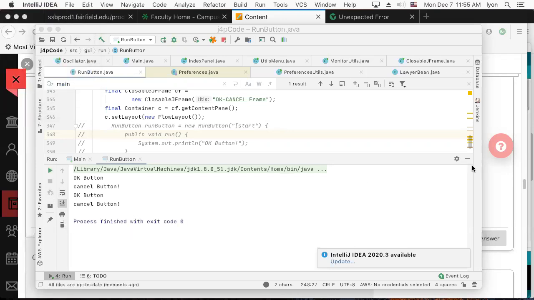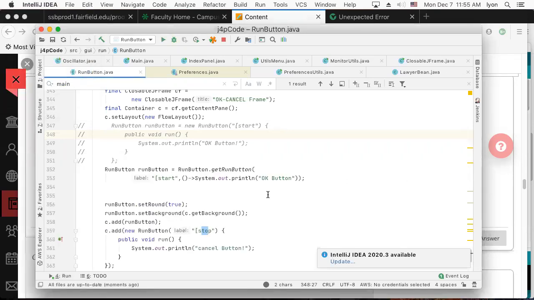So the basic idea here is that if I were to add an action listener and then put the action performed for the run button somewhere else, I'd have to visit the code in that other place, wherever action performed is implemented, and then proceed to do the right thing. So then I'd have to have a dispatch that says, well, if it's the OK button, do the OK thing. And then if it's the stop button, then do the stop thing. And if it's this button, then do that thing. And that goes on and on and on.